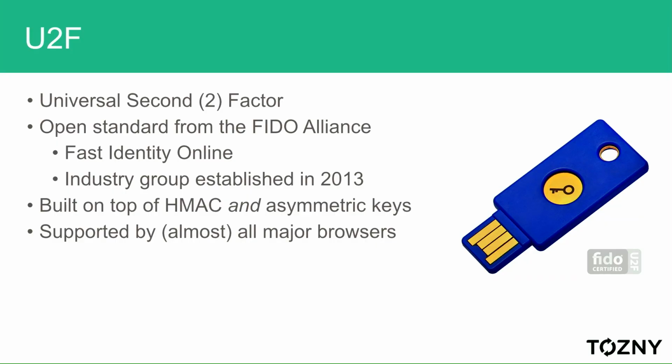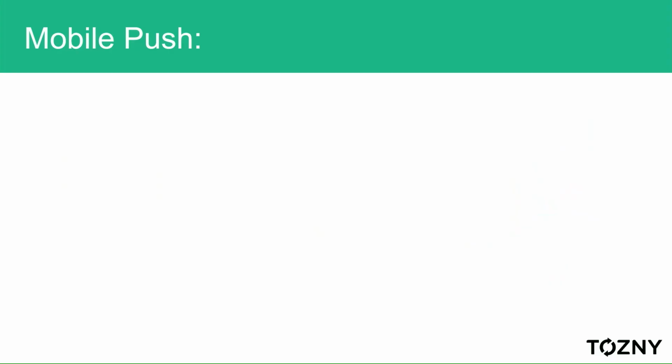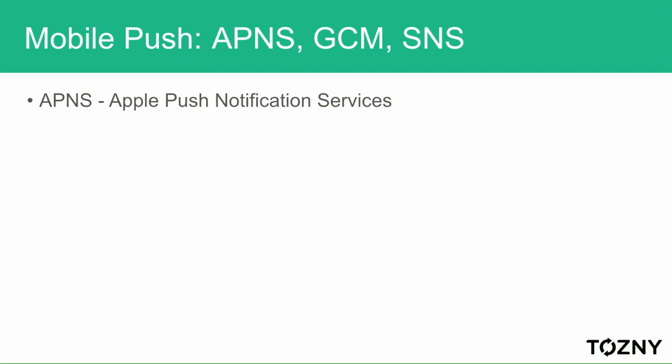Another example of an out-of-band communication, another way to authenticate, is mobile push. And now I'm going to give you a bunch of alphabet soup all at the same time because this covers APNS, GCM, and SNS all at the same time. APNS stands for Apple Push Notification Services. If you use a Mac, an iWatch, or an iPhone, or an iPod, you've probably done something with Apple Push Notification Services when you get a notice that like Candy Crush has a new update or something like that. But this is also a way that you can authenticate because it is a secure system that is bound to a mobile device. GCM is what Android users integrate with.